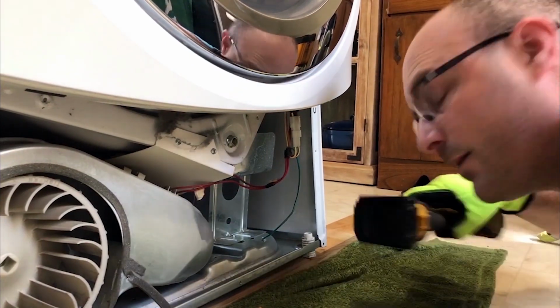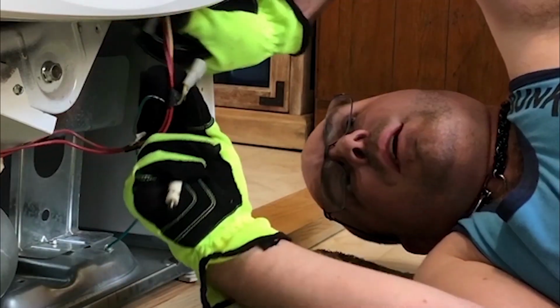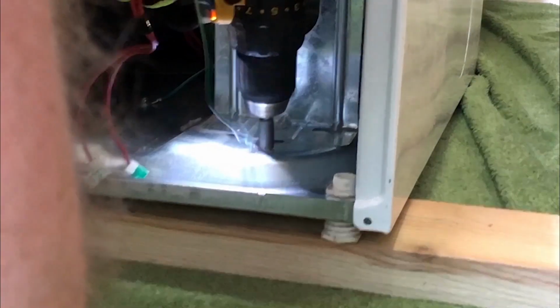Yeah, so I was just about to talk to y'all about why gloves are so important with all this sharp metal ducting. When I took them off and started playing with the metal ducting. Okay, so now I'm gonna disconnect this. There we go. So it turns out we need to take off more of that wire harness. Took off these two. Now I need to take off the grounding wire.